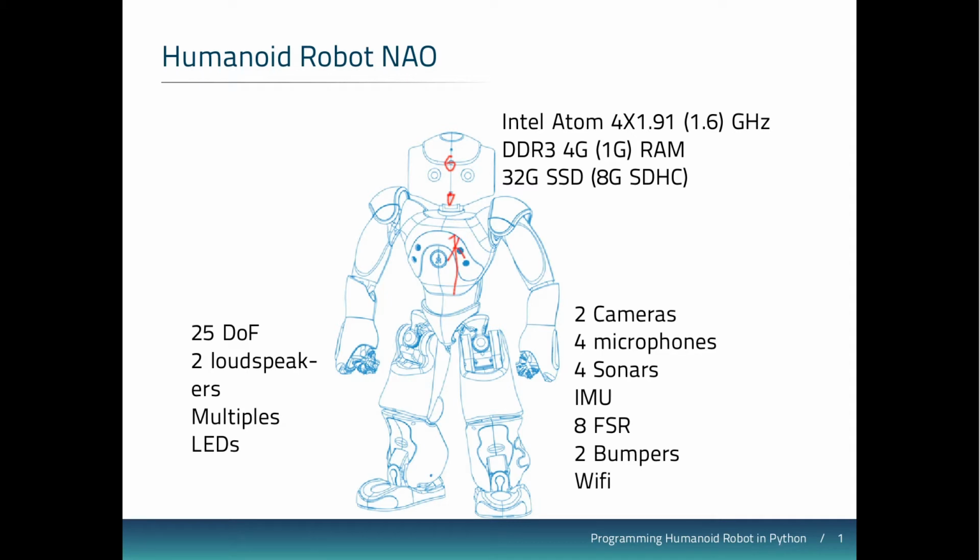Of course, for each joint, as a humanoid robot, it gets the joint angle sensor. Furthermore, it got a force resistance sensor on the foot, so it can sense the force applied from the bottom of the feet. So in this lecture, we are going to learn how to make perceptions from these sensors. For example, how to use the camera to recognize the environment, how to use the joint sensors and the IMU to recognize the current state of the robot, and also how to use the foot sensor to balance the robot.